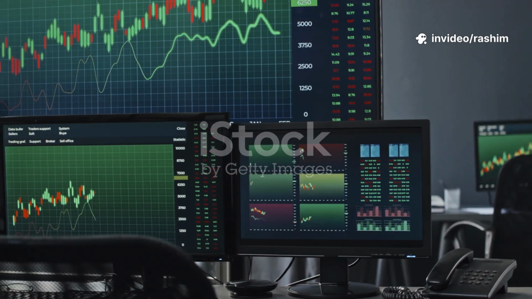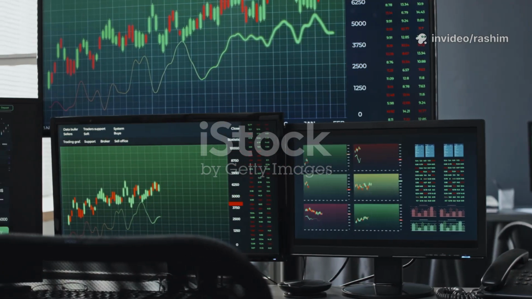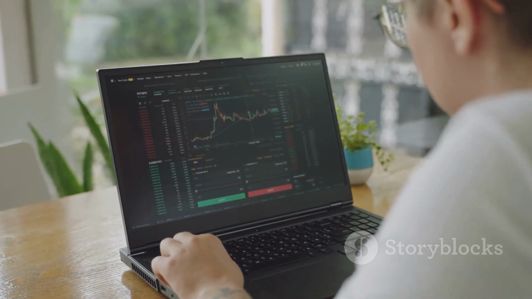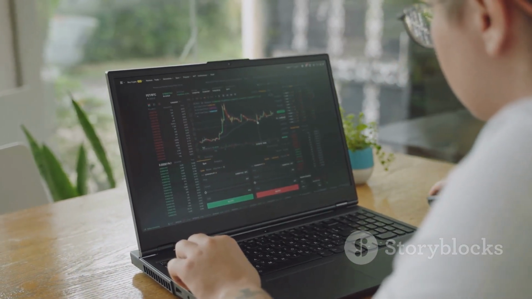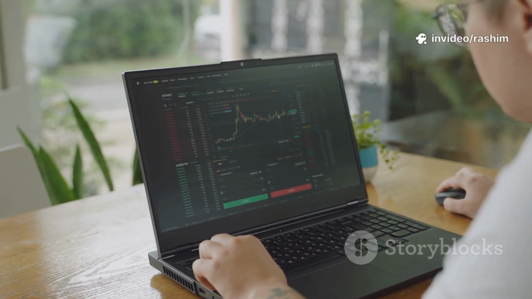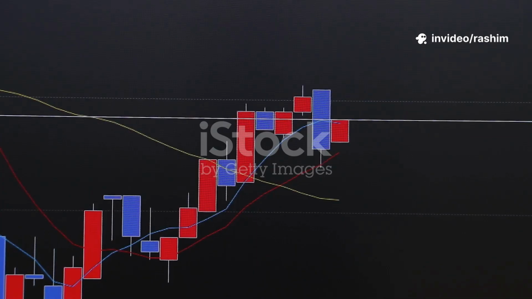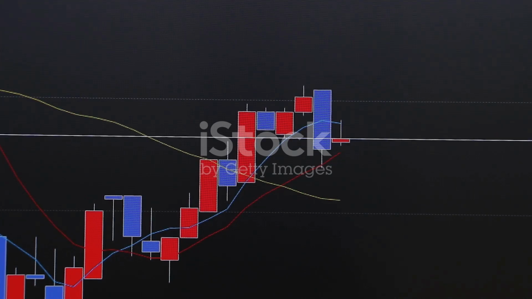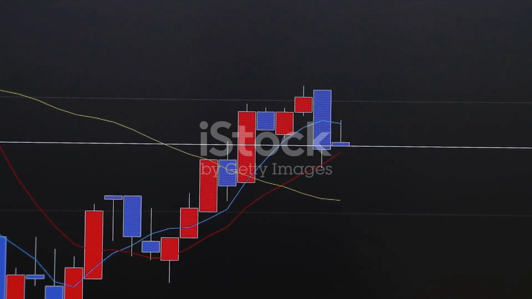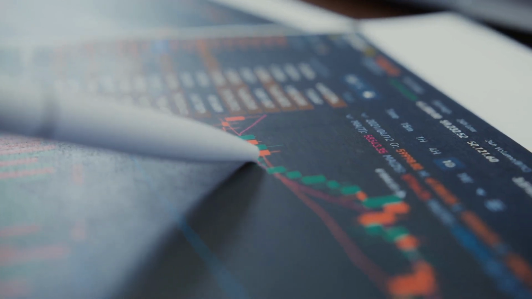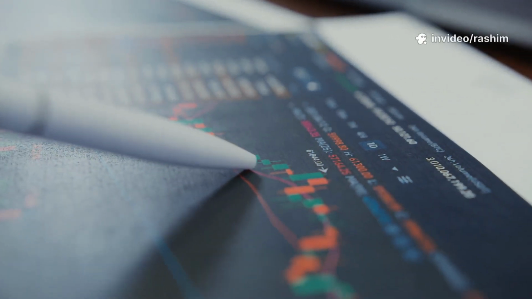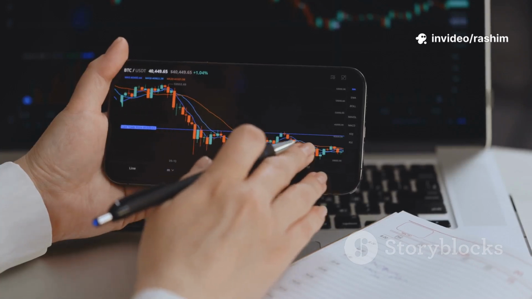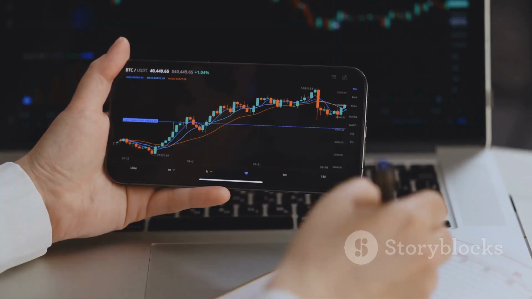The real power of technical indicators comes from using them together. No single indicator is perfect, but by combining their signals, you can build a more complete picture of the market and increase your confidence in your trading decisions. A fantastic combination for beginners is using moving averages to define the trend and the RSI to time your entries and exits. This strategy helps you trade with the main flow of the market while identifying lower risk opportunities within that flow. It's a simple yet effective way to structure your analysis.